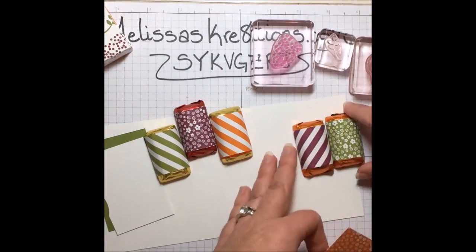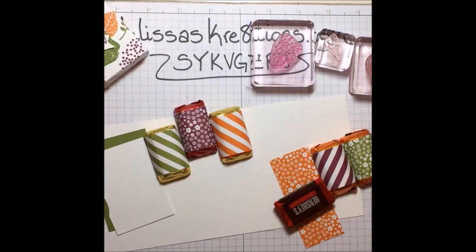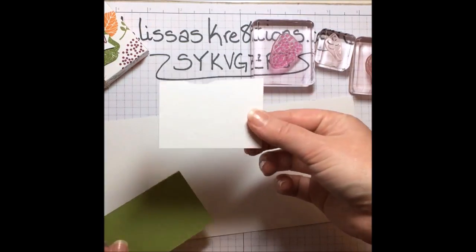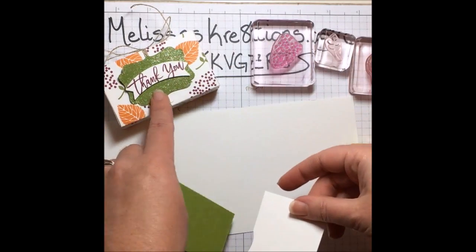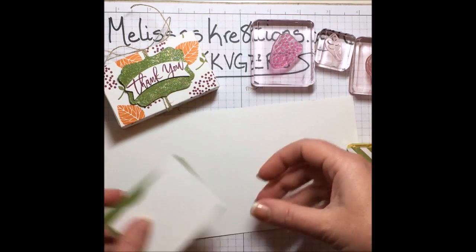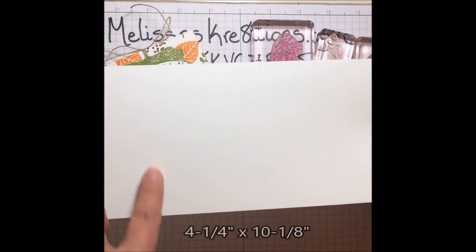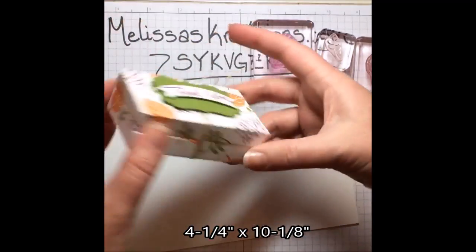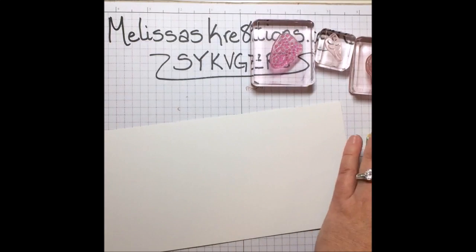I have 3 different colors here, in the same colors that I'm stamping my case in. And we're going to wrap one of those. I'll show you how I do that. I have a scrap of Whisper White for my thank you sentiment here, and then a scrap of Old Olive for my decorative label punch. And then this piece here measures 4 1/4 by 10 1/8. This box is not difficult, but there is a lot of scoring, cutting, and folding. So we're going to stamp first, and then we will get all of our accent pieces ready.